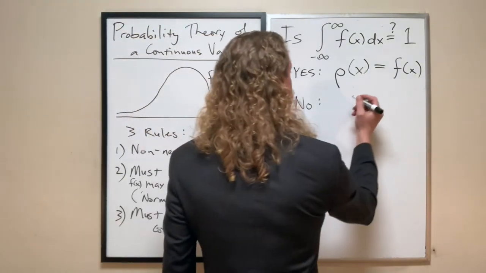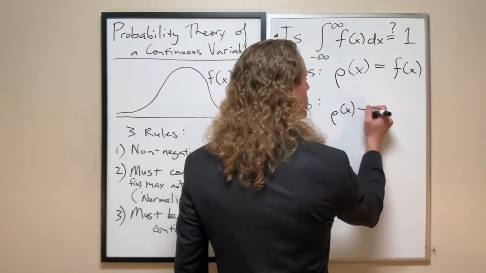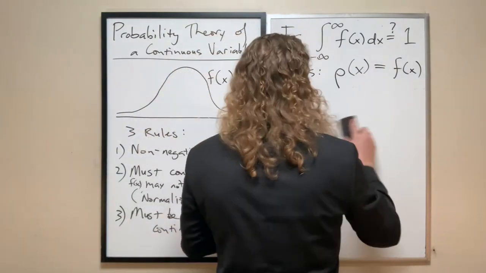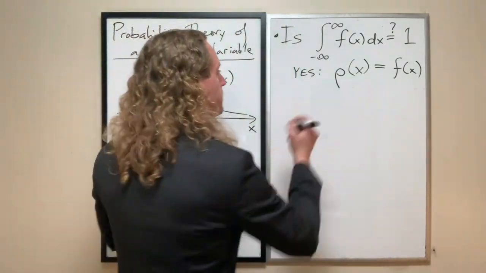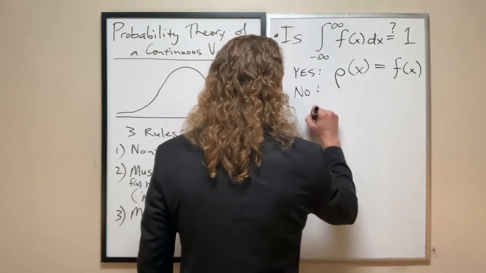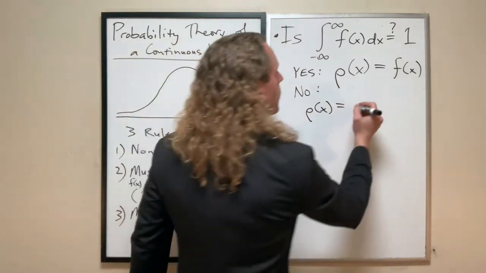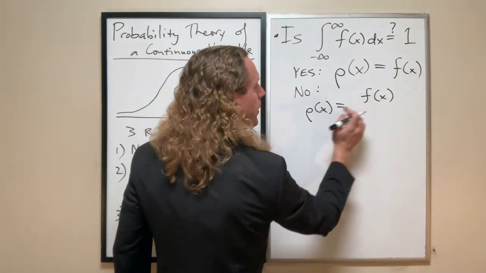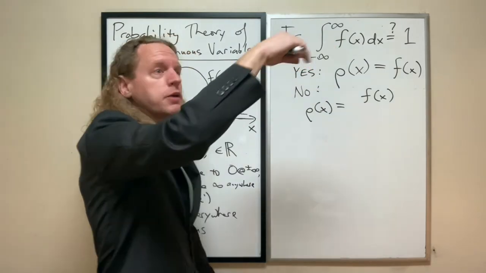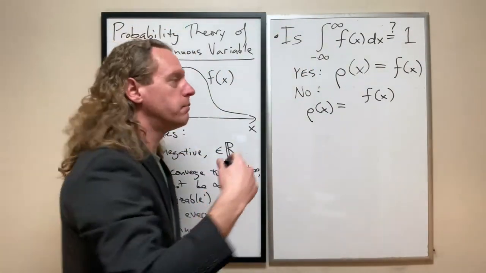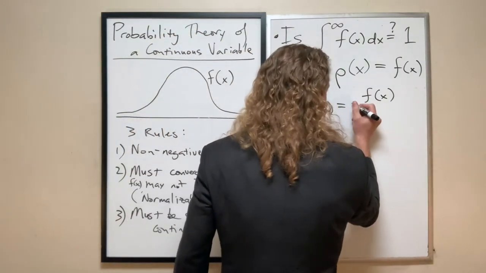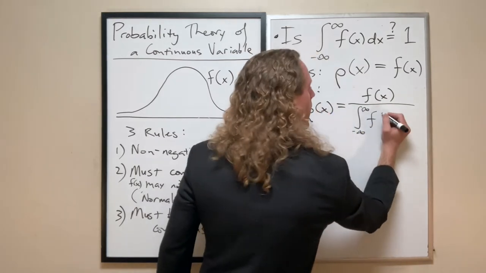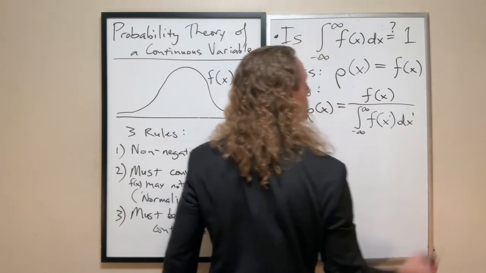All we're going to do now is say that rho of x equals, and the term that I'm going to use here is we are going to normalize it, and not just accept that it's weird, we're normalizing it in the mathematical sense. So if no, we're going to set rho of x equal to our function f of x, so it's the same value, except we're going to scale it down. And specifically, we want to smush it down by exactly the amount of, we're going to divide it by exactly whatever that integral is. And I'm going to write it like this, f of x prime, it's just the dummy variable, dx prime.